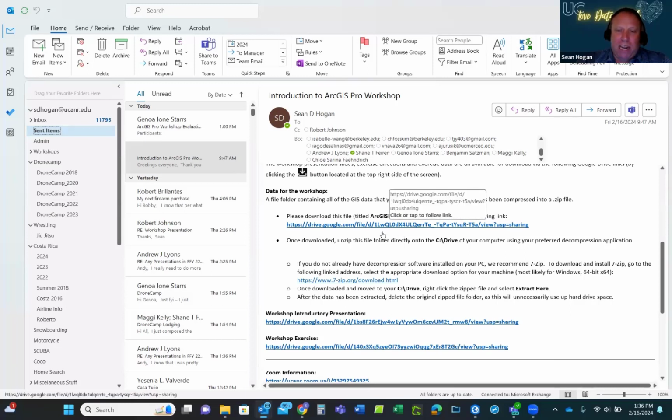And unzipping it in there, because if it's zipped, you won't be able to have access to those files that are within it. And just so you know, some of you may be working on a work computer that doesn't have a C drive. It doesn't necessarily have to be there, but having it at that high level in your computer file structure does help out, makes it a little easier to find.